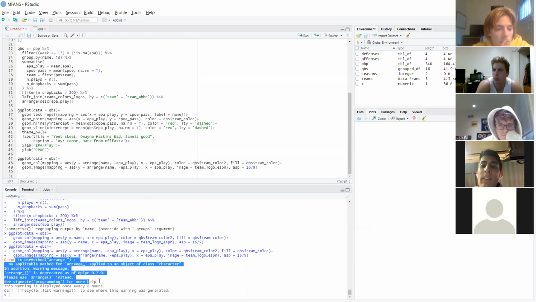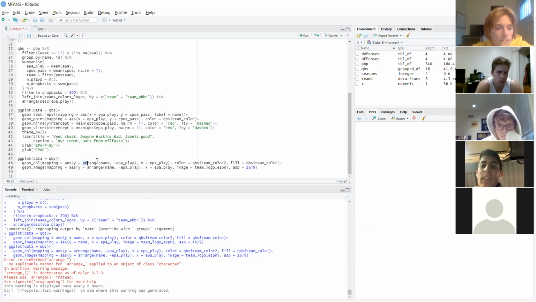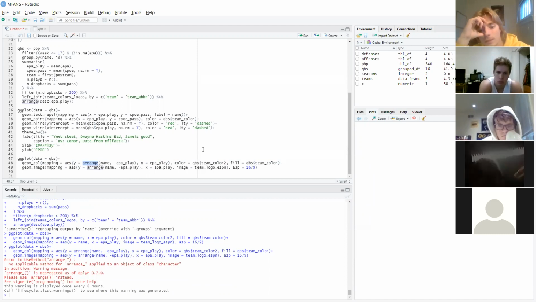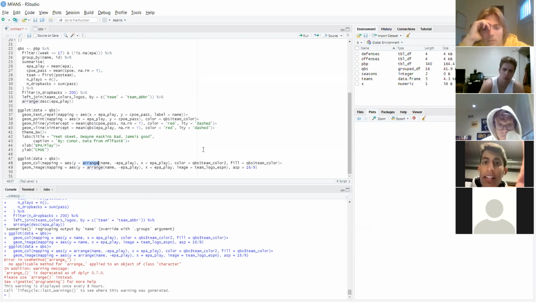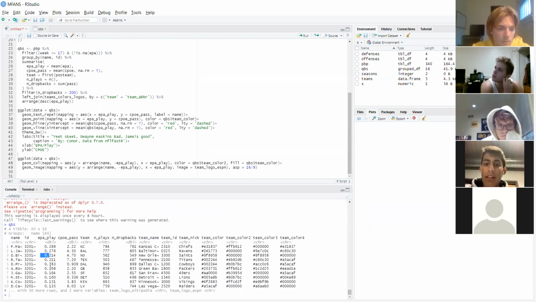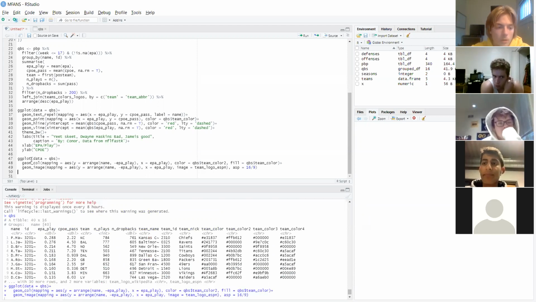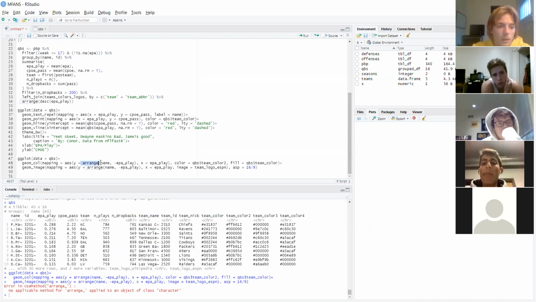Error in use message. Paige, do you know how to do what I'm trying to do? I'm looking at your code right now. Yeah, I've always just done it where I arranged it descending like you did in the data frame. Did you print the QB's data frame to see what it looked like? Yeah. Huh. Yeah, that's so weird. I'm not quite sure why that's not working. Yeah, I'll send something out in the GroupMe.